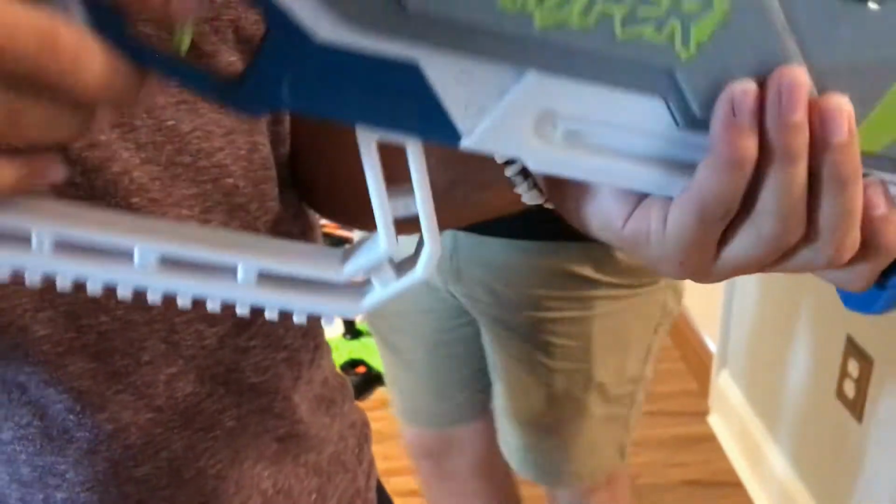Somebody get that. Speaking about losing these things, they're incredibly small. They roll under furniture. They bounce like crazy. The feeding is the biggest issue at the moment. This hopper is not reliable at all.